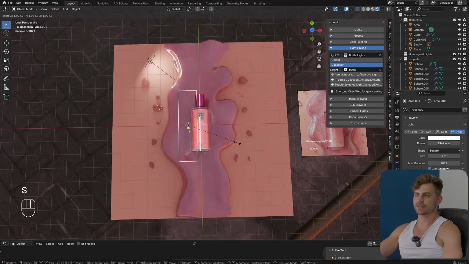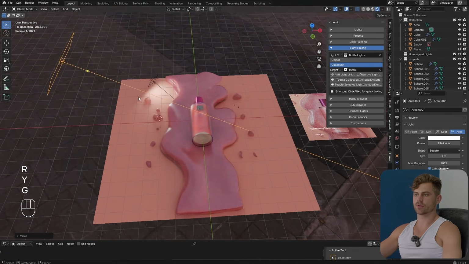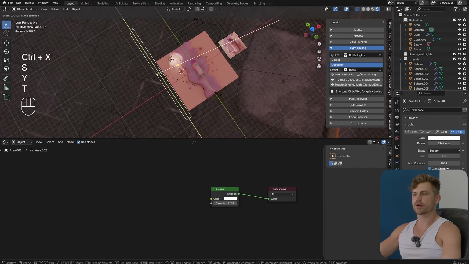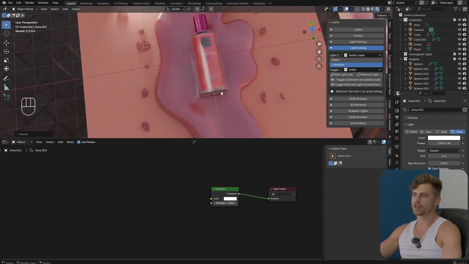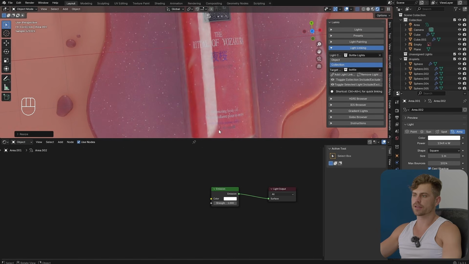So let's take this light, and let's R and Y, and let's bring it all the way over here. I think we just need some light. So I'm going to edit this with S, X, X. Let's give it a different type of shape. That looks pretty interesting, but I believe that this is too harsh and there's some overlap going on that I do not like.